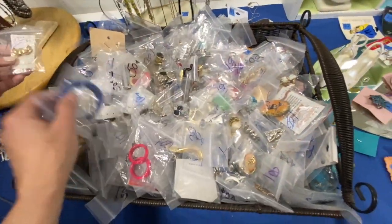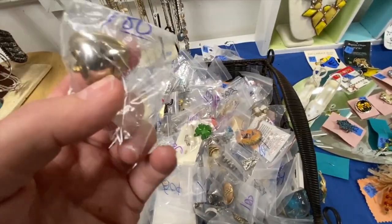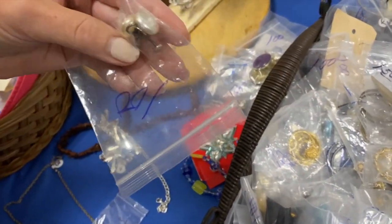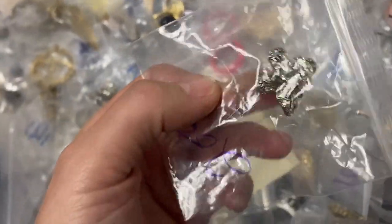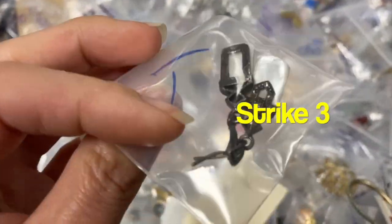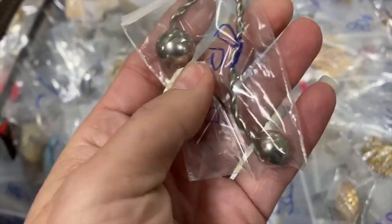That's a rotary thing. We've seen those before. No. No. Hmm. That I will check. I like these. We'll check those. Okay. Those are important. All right. So keep going. No. Oh. That looks like silver and blue topaz. We'll check those. We'll check those. These I like. Oh, yeah. Those are fun. Oh, this is interesting. This weird little pin.